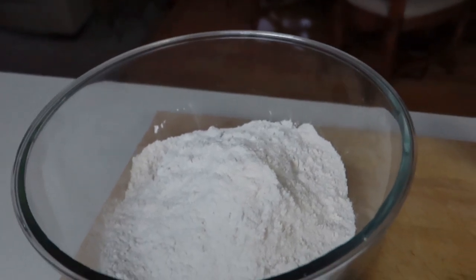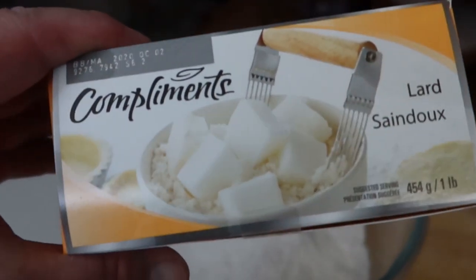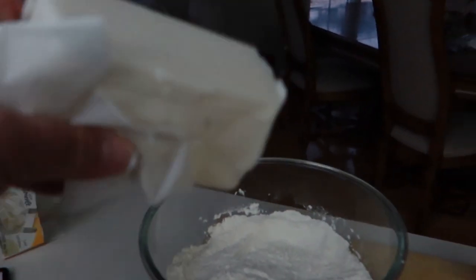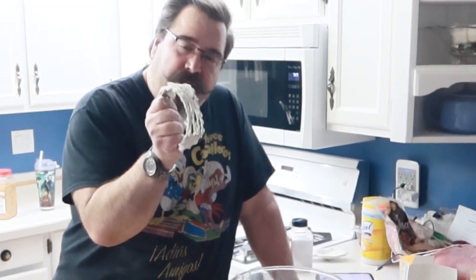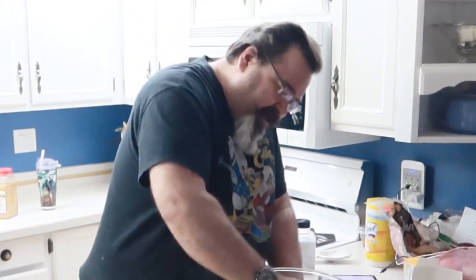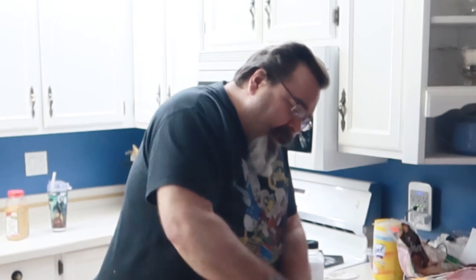Five and a half cups of flour, and I'm putting in an entire pound of lard. That's right — lard. This is a pastry cutter. You can use one of these or you can use a food processor. All you do after you put the lard in is start cutting it up into smaller and smaller chunks. You just keep working it — it takes a little while.